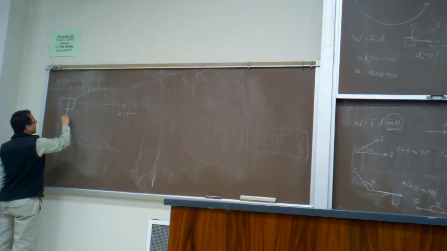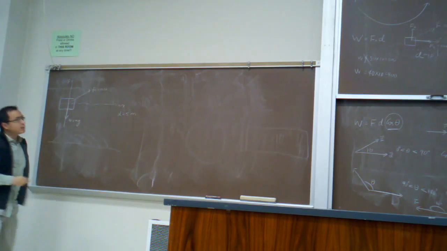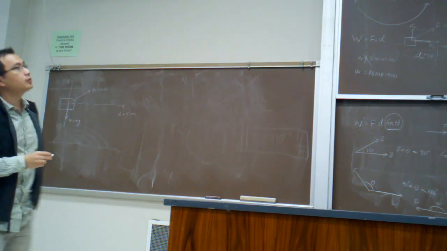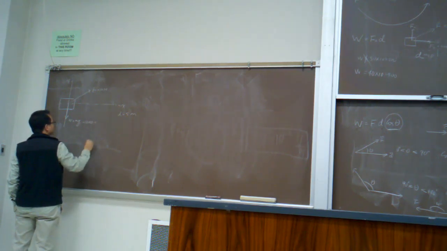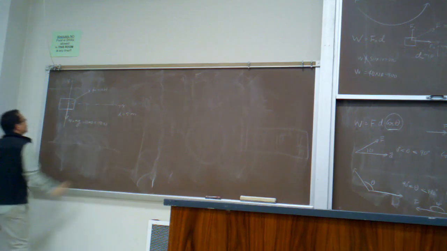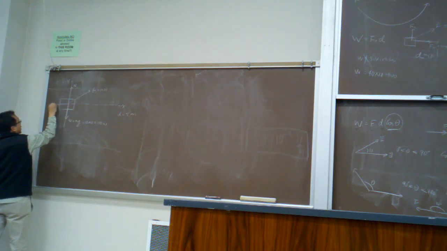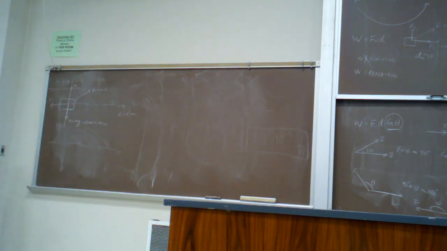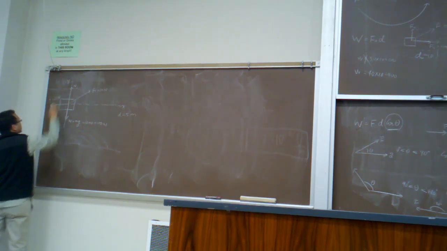Okay, we have some weight here. W equals mg. Do we have the mass there? 10. Okay, so this is 10 multiplied by 10 equals 100 Newton. And then we also have some normal force here, and we also have some frictional force here. For the frictional force, we directly give you the magnitude. How much is that? 25. So you don't have to calculate it with mu k N. Okay, it's 25 Newton.